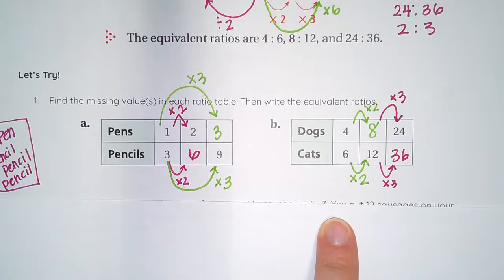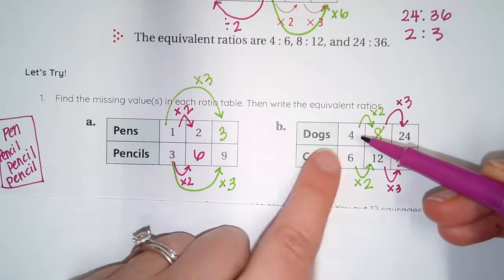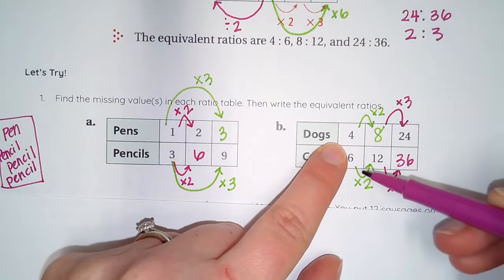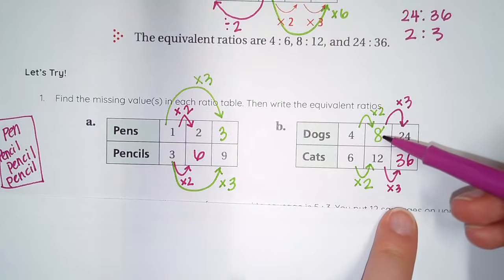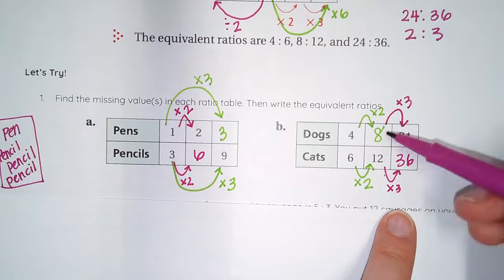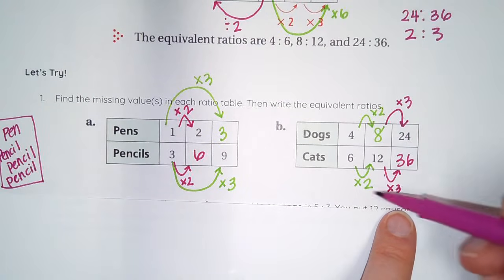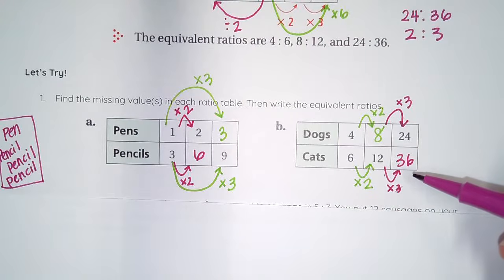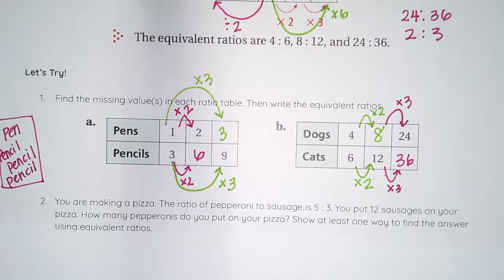Now it's important to remember if I go all the way back to the 4, then I need to go all the way back to the 6. If I stay at that 8 in that second column, then I need to stay at that 12. I can't say, okay, 8 times 3, but 6 times 3. That won't work. All right, I've got one word problem for you.